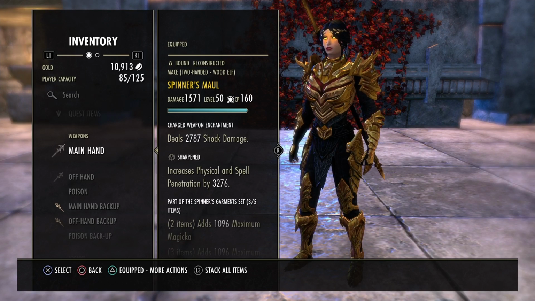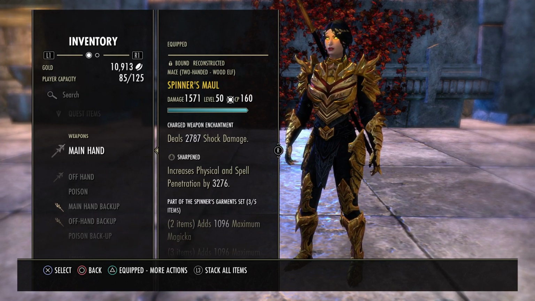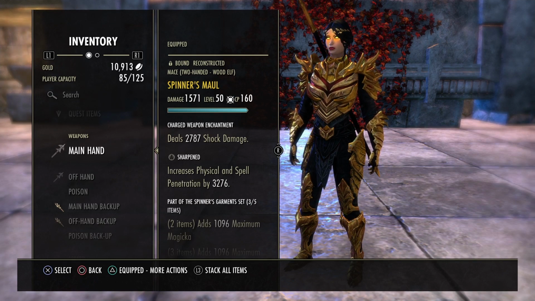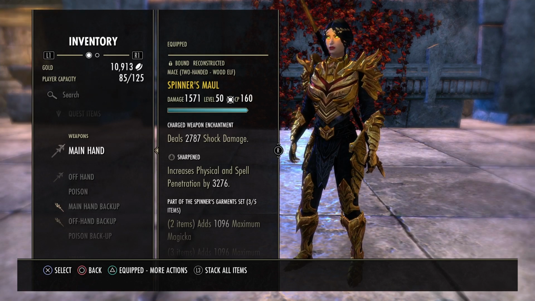Now, sets. Okay, so I'm going to quickly show you guys the sets that he is running on this build, and then I will come back and I will go over the traits and the enchants and why things are the way that they are. But for those impatient people that just want to see the sets, we'll do that now.